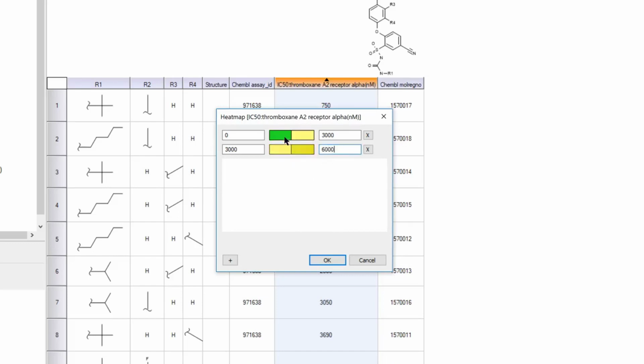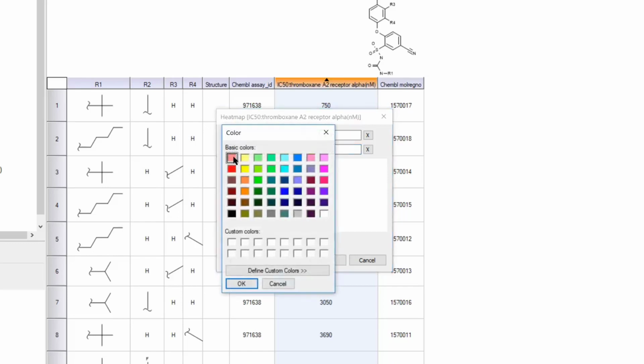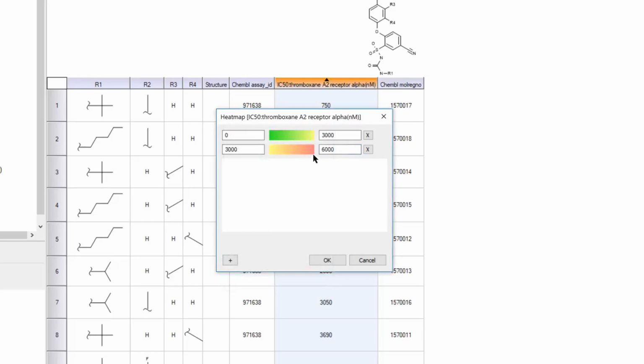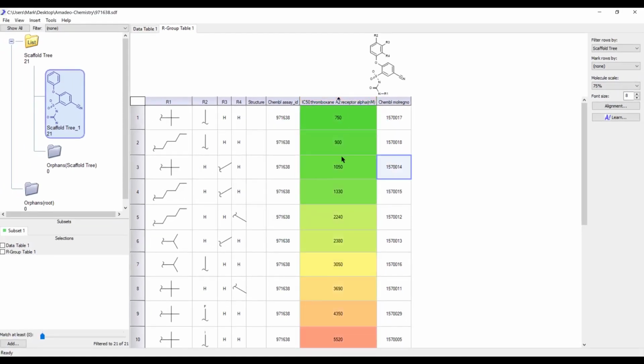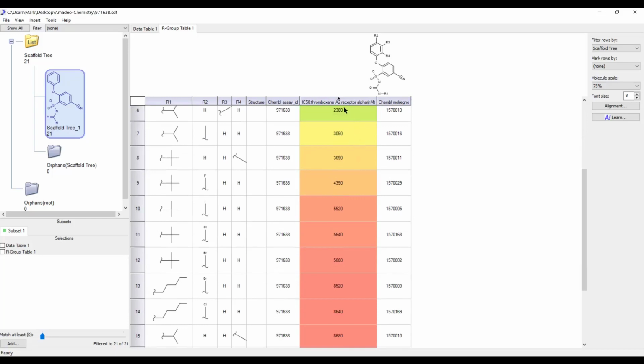So in this case, the good molecules, the most potent molecules, will be green, and the least active, we'll color those red. Anything at 6 micromolar or greater will be red. And when I hit OK, we have a column that is heat mapped from green to red, most active to least active.